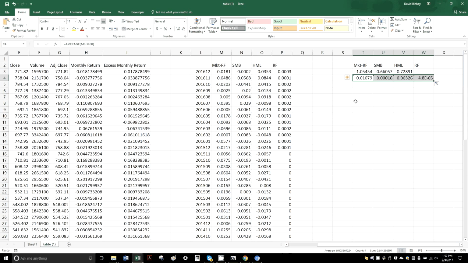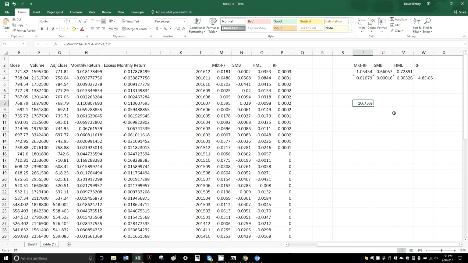Okay, and now we have everything we need to calculate the cost of equity. So type in equals, open parentheses, select the risk-free rate, which is almost zero, and then plus, and then click on the first Fama French factor here, multiplied by the average, and then plus again, the second Fama French factor, multiplied by the average, and then plus one more time, the third Fama French factor, multiplied by the average. Close parentheses, and then we're going to multiply by 12 because this will give us the monthly cost of equity. We want it in annual terms, and then hit enter. And then if you want, you can change it to percentage, so it's a little easier to see.